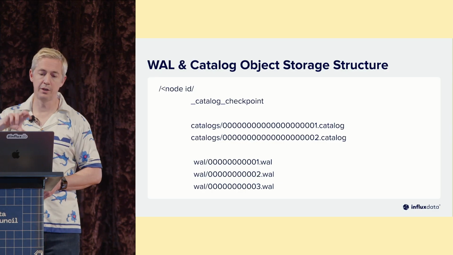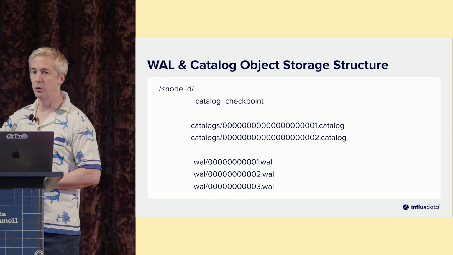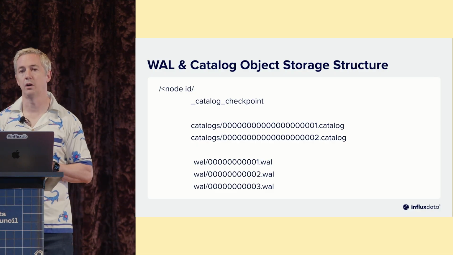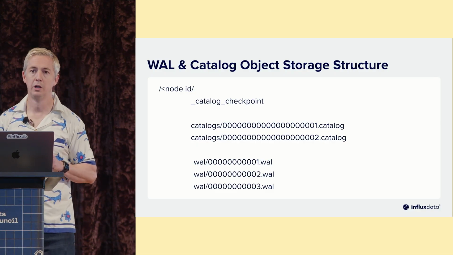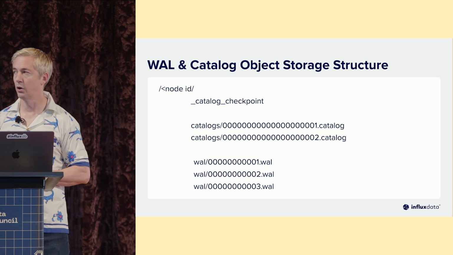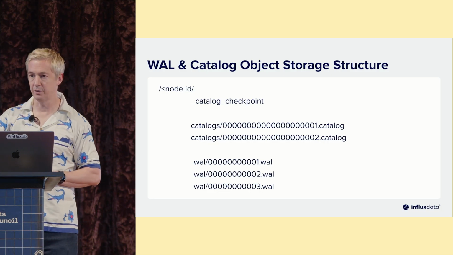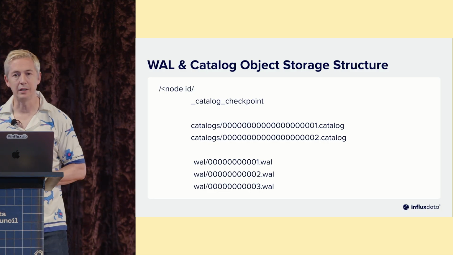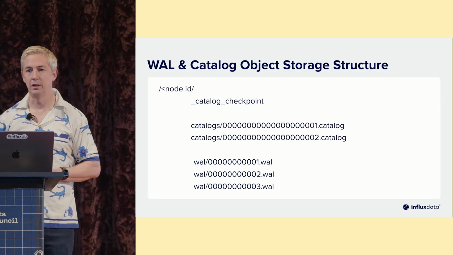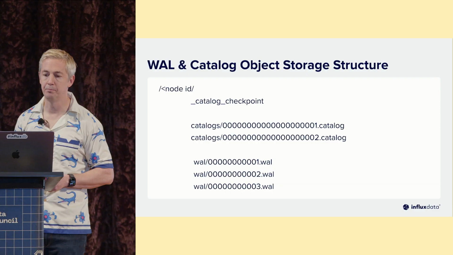Now, this setup allows us to have multi-server configurations where the servers don't have to talk to each other to get essentially a close to real-time view of all the data that's coming into the system, right? So you could spin up a server and say, tail the WAL from this node, and this node, and you can get that data as it's written in, modulo a second of lag time.